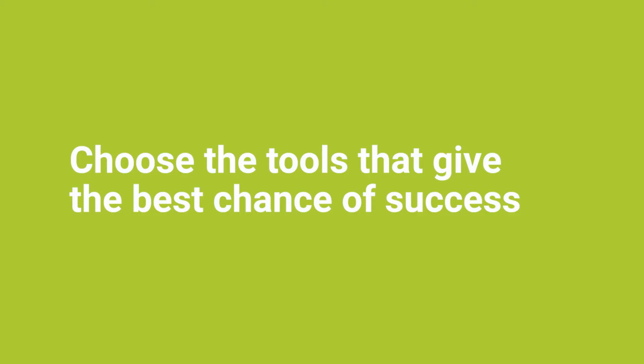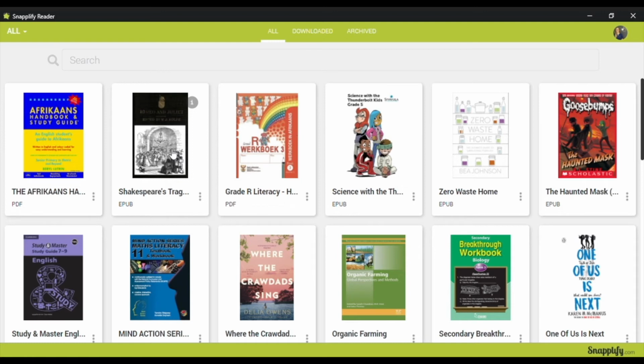Whether you're looking at e-learning platforms, a learning management system, or e-reading apps, it's important to choose tools that give each student the best chance of success. Firstly, pick digital tools that have offline capabilities too. Digital learning is wonderful, but it doesn't always have to be online. If there are interruptions to your internet connection or your students need to save on data, there's no reason that learning needs to be interrupted. A great example of this is your Snaplify Reader app, which allows you to read all your ebooks offline wherever you are.